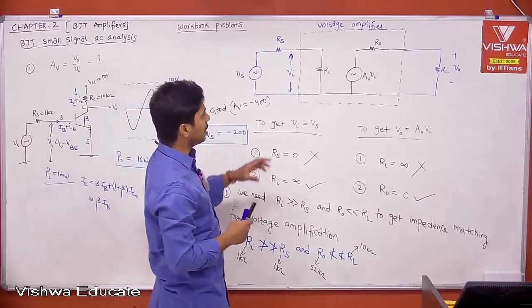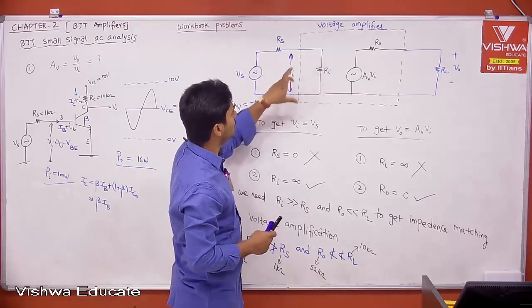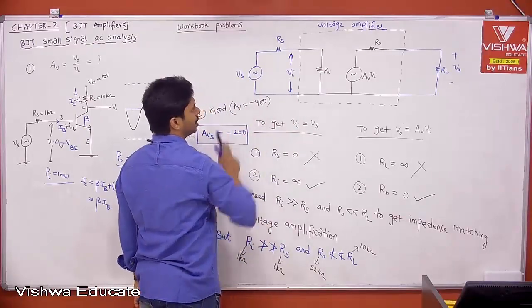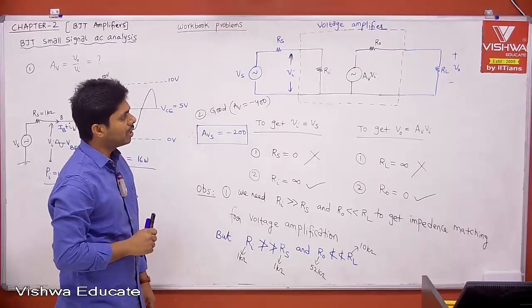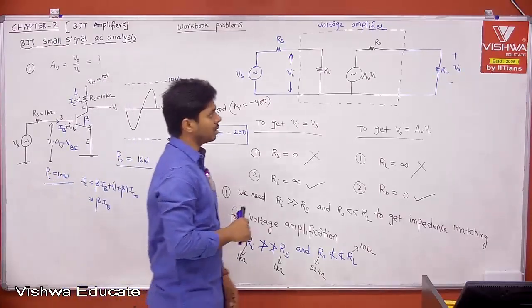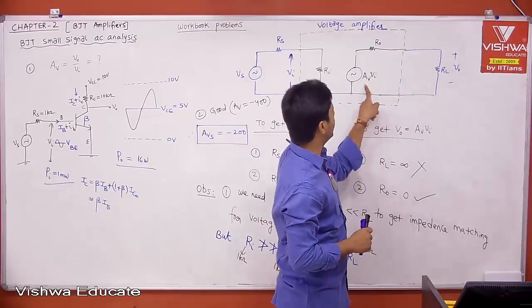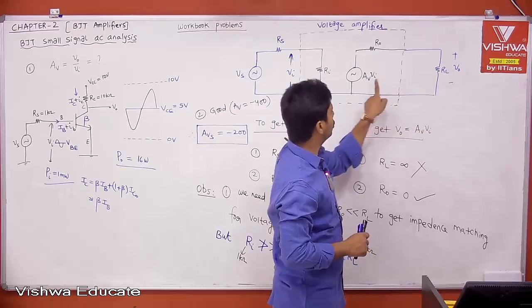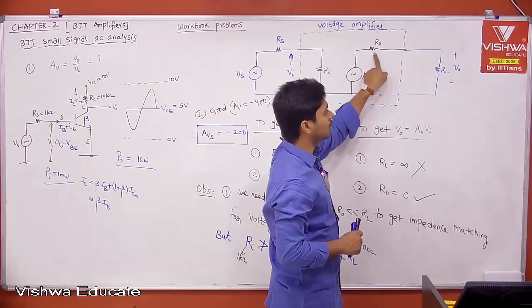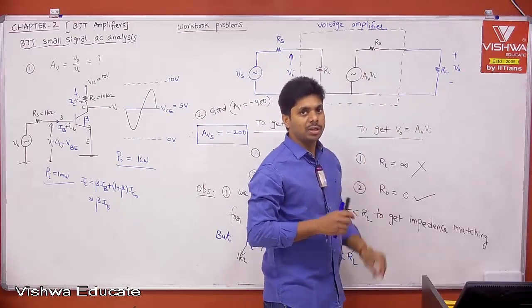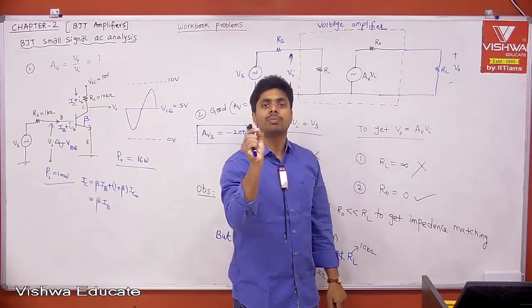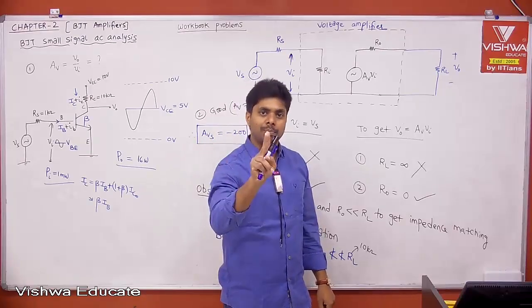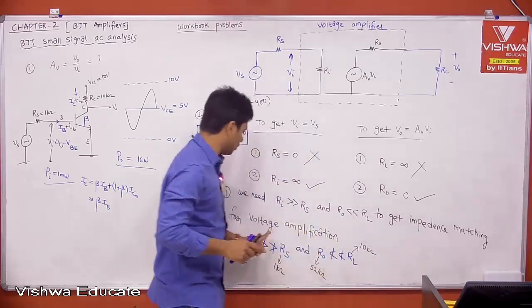Impedance matching is nothing but what the input impedance should be to match Vi to Vs. That is what is called input impedance matching. Similarly, for output impedance matching, to match V0 to AV into Vi, what should be R0? That is what is called output impedance matching. It is what output impedance is needed to match voltages, impedance matching for voltages. That is what I told, right?